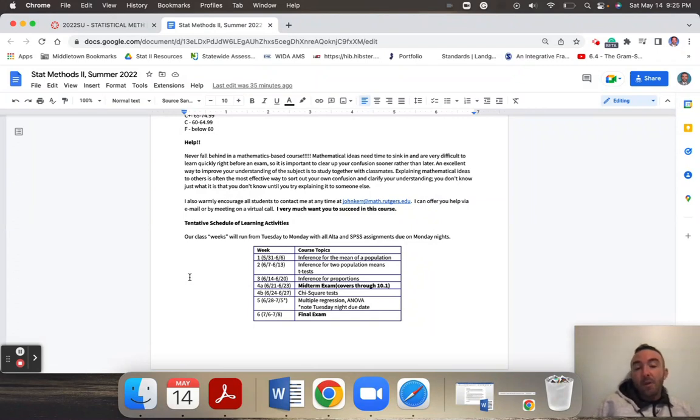For the second half of the week, we will do chi-square tests. That's a little bit of a shorter lesson, so I thought doing those 2 things in the same week would be best. For week 5, that is multiple regression and ANOVA, very popular techniques used in advanced study. Because the module would end on July 4th, that's a holiday, so I made it July 5th. And then our final exam will be 4 hours over the July 6th through July 8th window. So you'll choose a 4-hour time period between July 6th and July 8th.